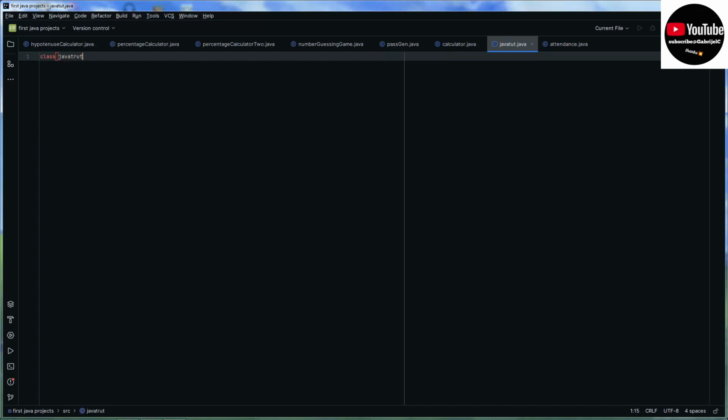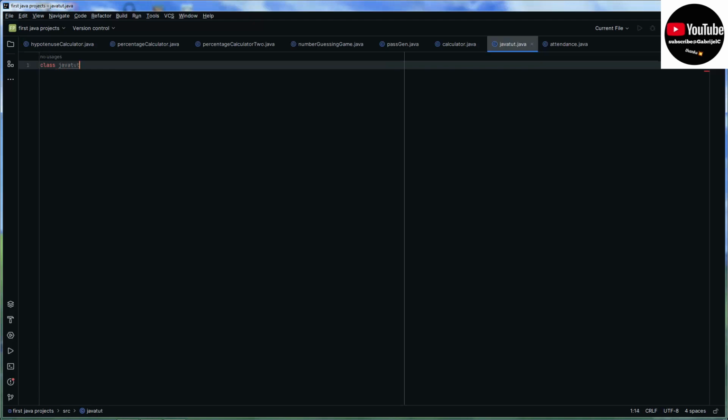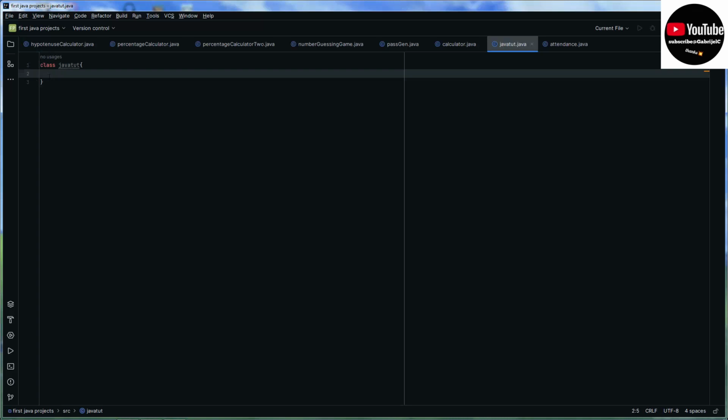Let's name our class. I'm going to name this Java Tuts. You can name this however you want. You can name it main, you can name it cool class, you can name it whatever you want, but do not add spaces. Next, we're going to add an opening curly bracket. This IDE is IntelliJ. This is a very good IDE for beginners. I only use this, and it's going to automatically put the ending bracket. So add a curly bracket and press enter. You'll see that we have this line of code here, which is in between these two curly braces.